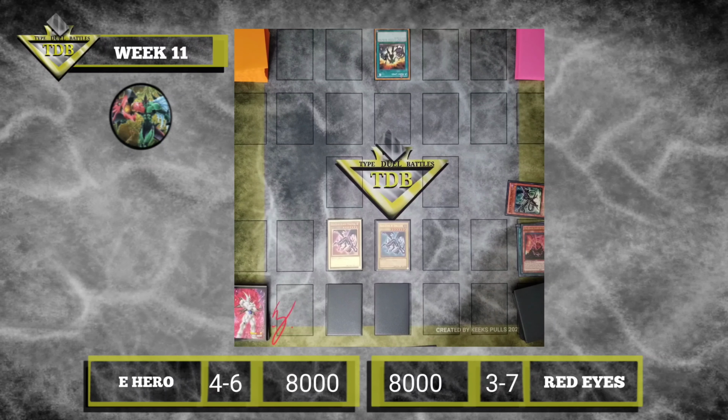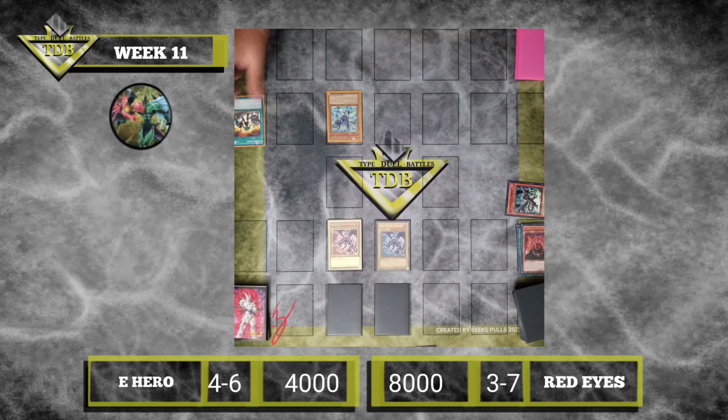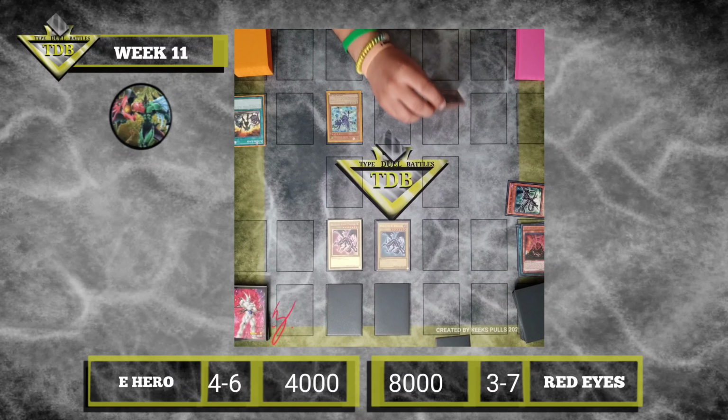Activate. Pay half to special. Special. Temporal Blazeman, on effect on normal summon. To activate effect, add Polymerization.